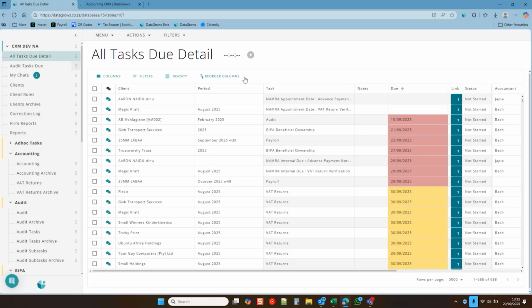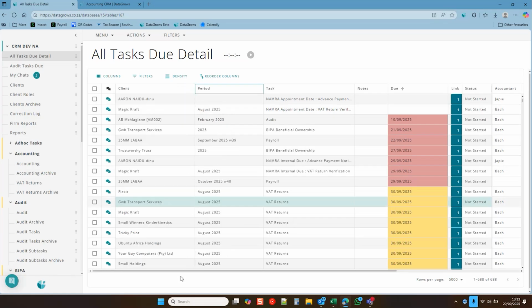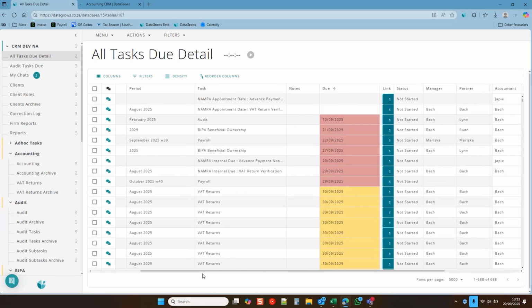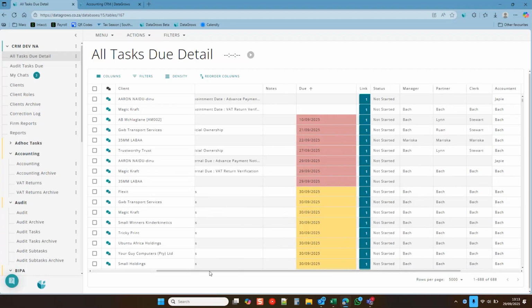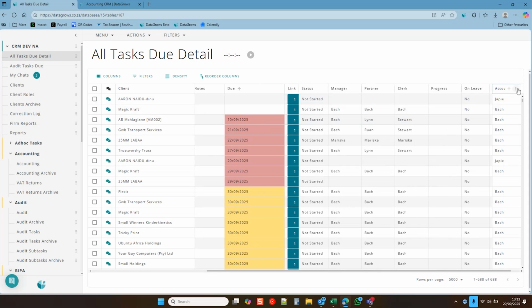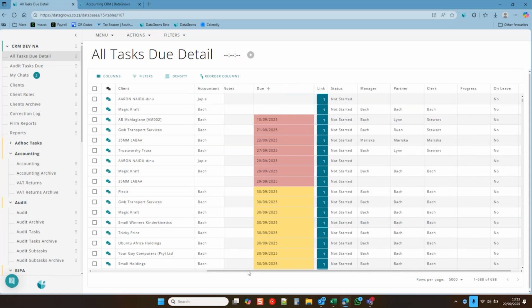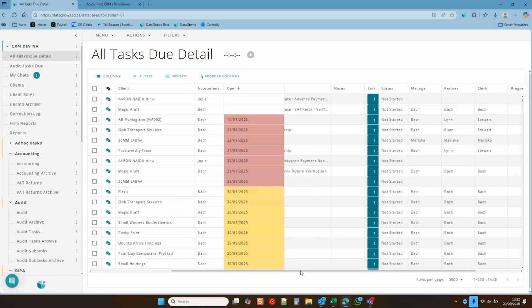On any table, which is the section displayed on the right, you can easily pin a column to the left if the table is a little bit too wide when you scroll. We recommend pinning certain columns so that when you scroll, you can still see the client, for example, and other important information as you navigate to the right. And unlike Excel, where freeze panes only catches everything to the left of that, you can pin any number of columns in any order and scroll from there.